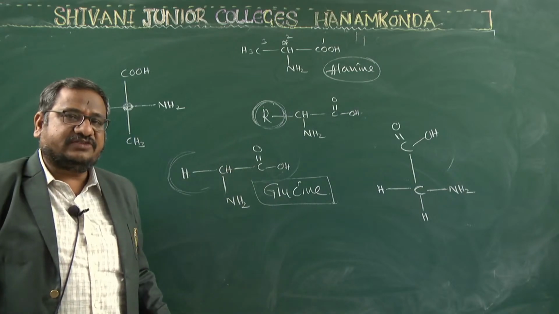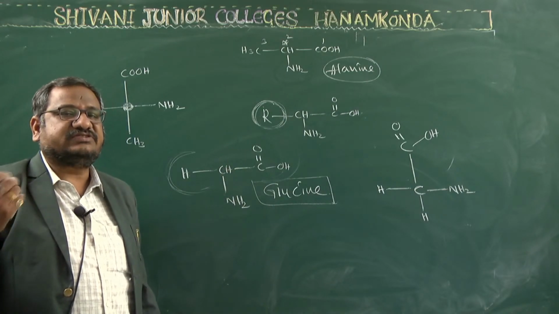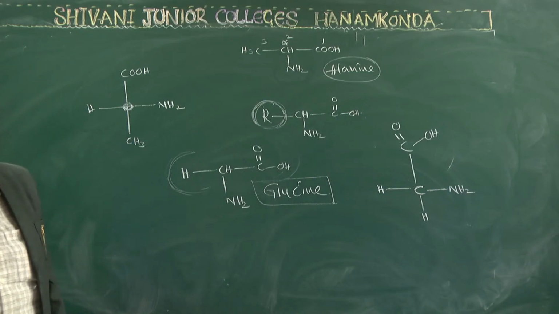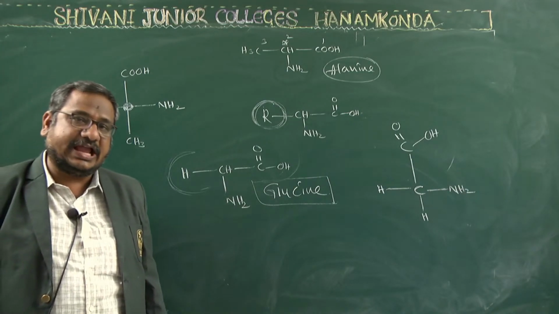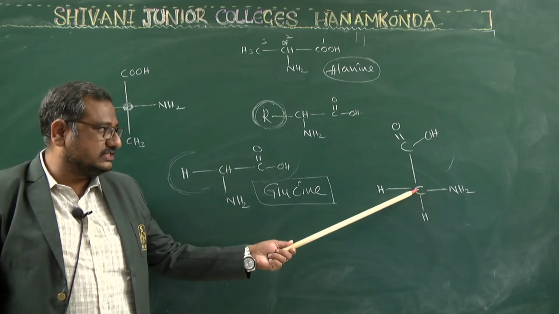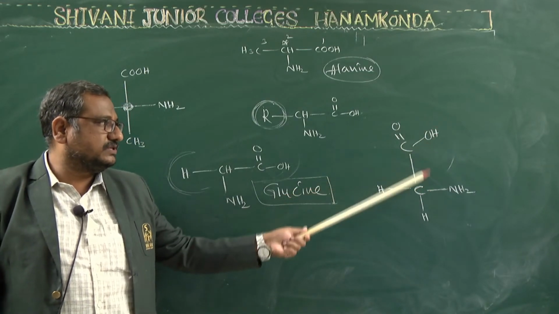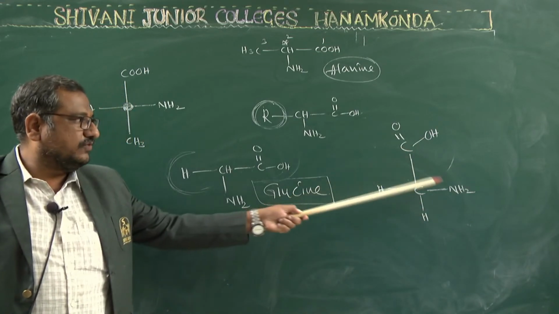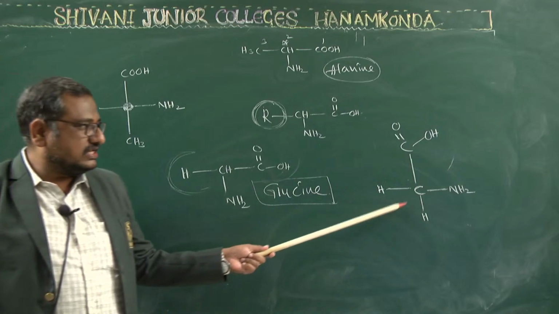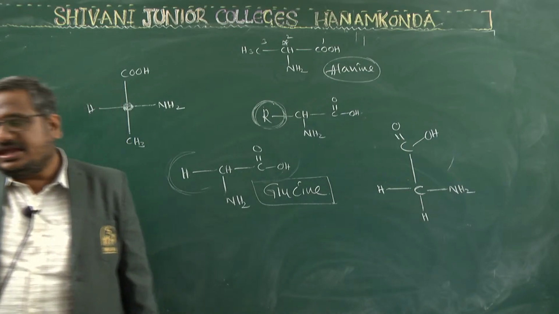What is optical activity? It means the carbon's 4 valencies are satisfied with 4 different groups, then the compound shows optical activity. Asymmetric compounds also show optical activity. Now see that here this is the carbon, here the acid group is present, here the amine group is there. 2 different groups are there, but these 2 are the same hydrogens. So that is the reason this compound is optically inactive.